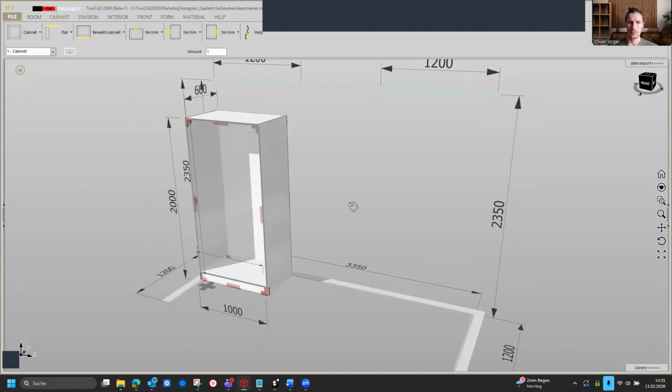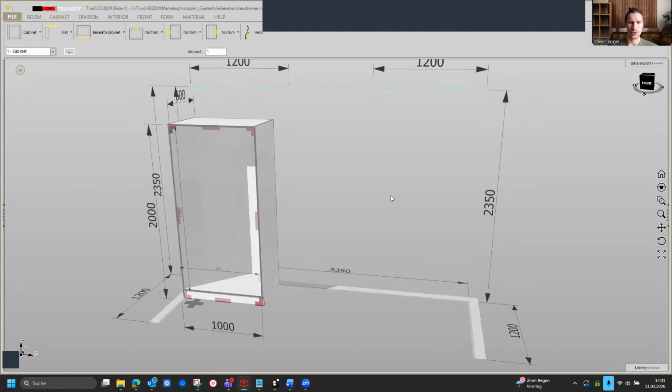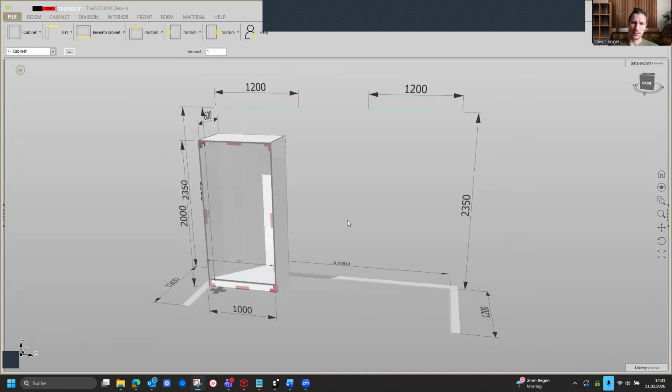So first of all, we change the width of the cabinet. And in this case, in preparation of the webinar, I already set the room to 3350 millimeter, and that's the same as the width of the cabinet.